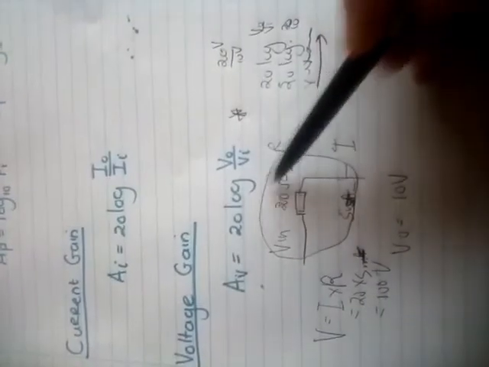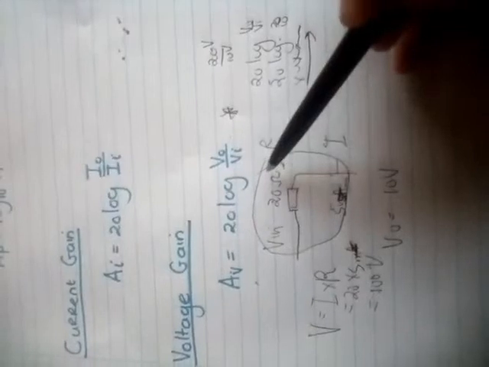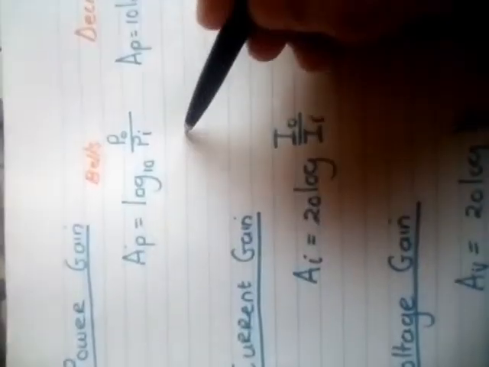Understand? What I'm telling you is, they won't give either side, the input or the output side. You would have to work it out. And how do you work it out? You will have to work it out by making use of Ohm's law. V is equal to I times R, and that will be applicable for voltage gain, current gain, as well as power gain. You make use of Ohm's law, obviously, and for the power, you make use of all the power formulas.